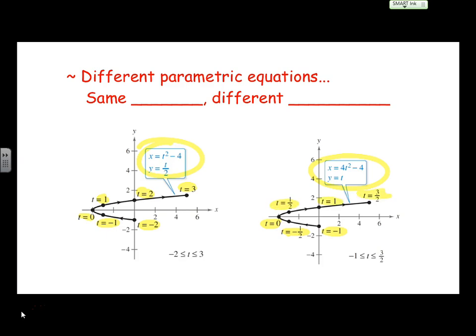The t values. So question, if these were modeling two different cars on the same what? Yeah. We could say the same road, just to be all particular. I'm just going to say the same path. We could say the same plane curve. The same path, right? Because it looks the same. They're on the same values as far as x's and y's. My question, if they're on the same path at the same time, are they going to collide? No. Are they going to take up two lanes? No. Why? They're there at different times.